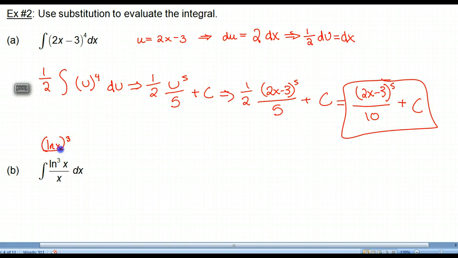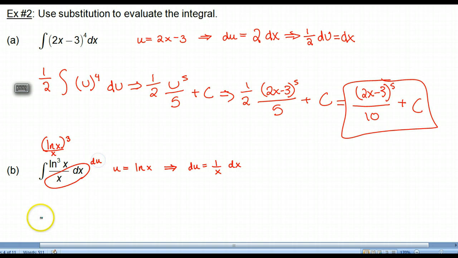It just means another x over x. So what do you think we're going to make u equal to? What's inside? ln of x. Not the x. The x is not inside. It's separate. I changed it so that you could see with parentheses what's inside. So what's du? 1 over x dx. And it's there, so we don't need to mess with it. 1 over x dx. That's du.